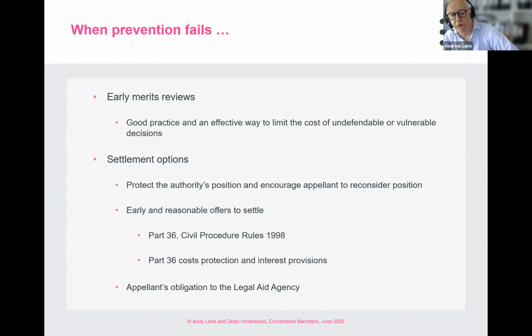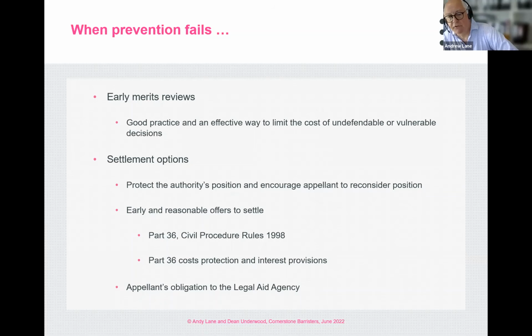Once you get the M161, you probably haven't had much in the way of pre-appeal representations, and to be fair to the applicants, they've only got 21 days to appeal, so they haven't got much time to go through the pre-action process. Therefore it's always useful, whilst dealing with the appeal and the processes that need to be undertaken for that appeal, to have a look at the decision and to decide whether it's one that can be defended on appeal, or whether the grounds of appeal demonstrate a very good case where there has been a problem with the decision, such that it is likely to be quashed. In those cases, of course, it's best to settle early.